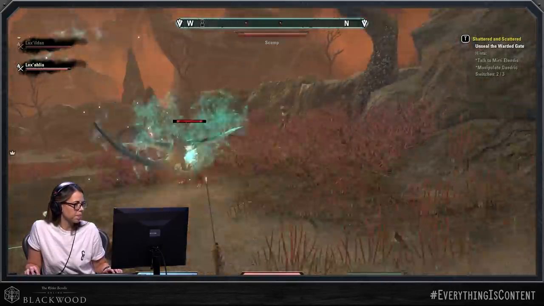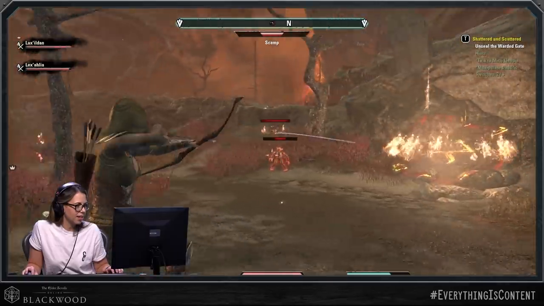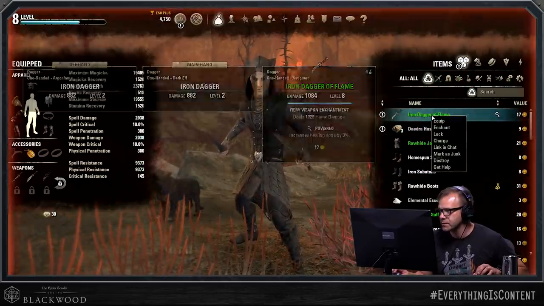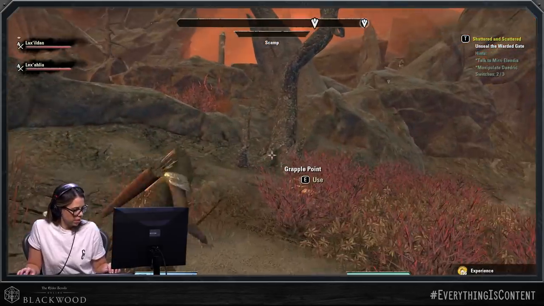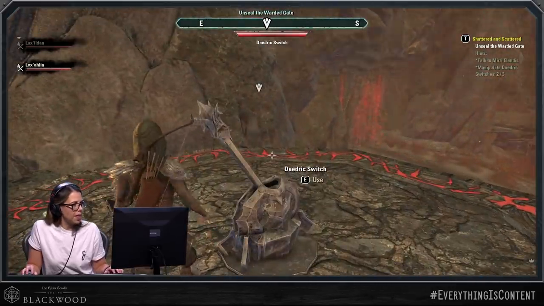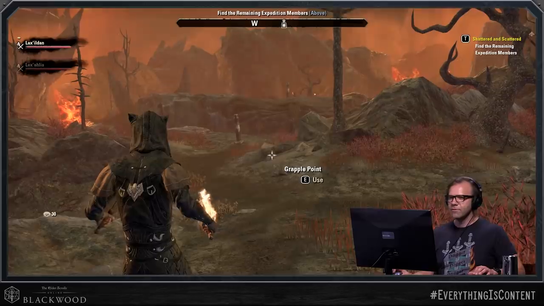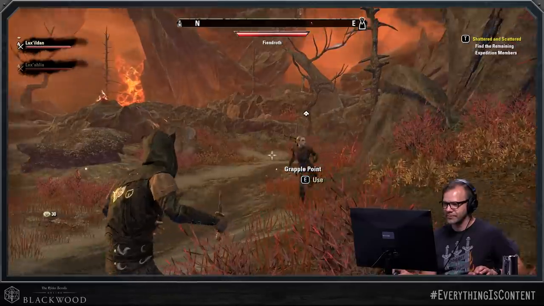Inventory. Weapons. How do I change it for something else? Where is it? Equip. Okay. I'm gonna use this gravel point. Okay. And I'm gonna use this switch. And then all of the switches will have been manipulated. I have a flame tongue dagger. You do?